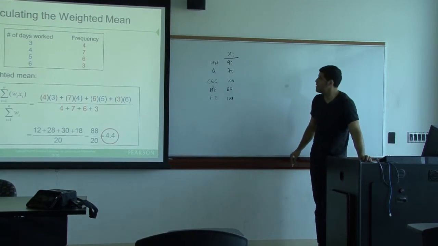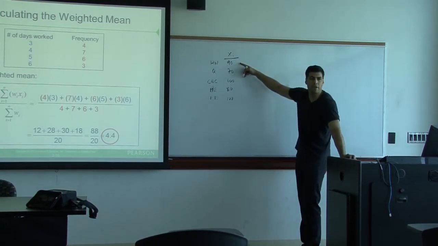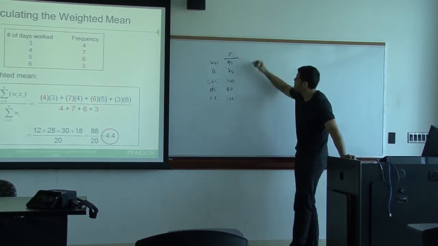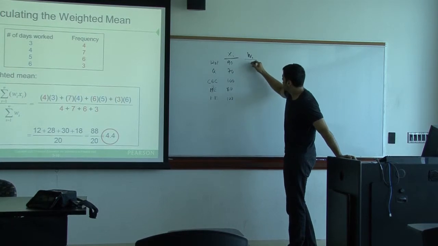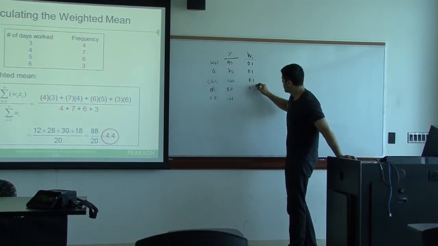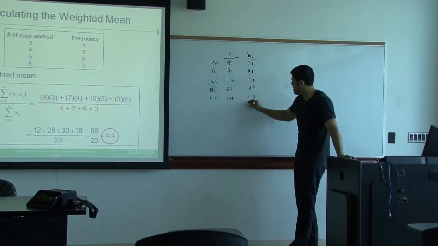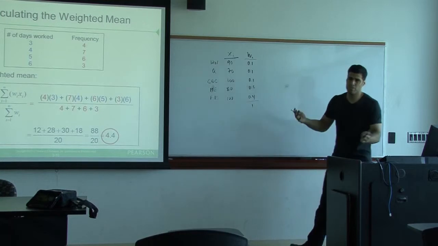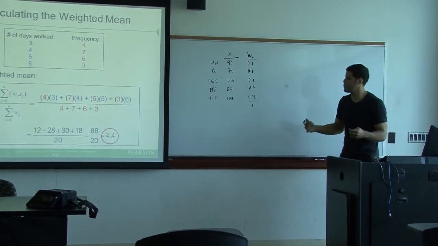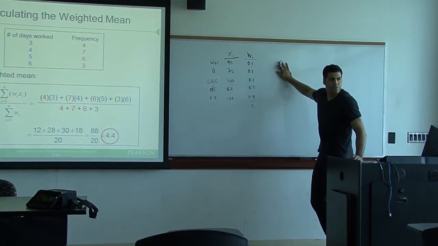Now, before we can compute your average grade for the course, we need to know what the weights are, because they are not equally weighted. So what are the weights? We know the weights. It's going to be 10%, 0.1, 10%, 10%, 0.3, 0.4. Notice that in this case, the weights add up to 1. It's easier to work with weights that add up to 1. How do we get the average grade for the course?